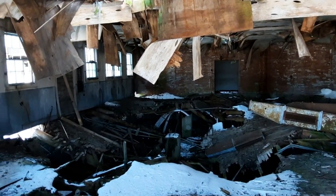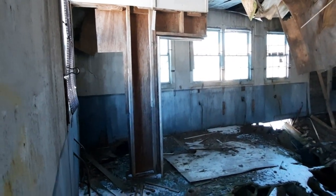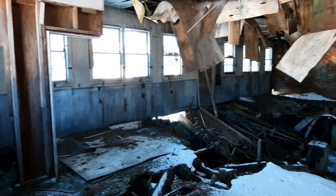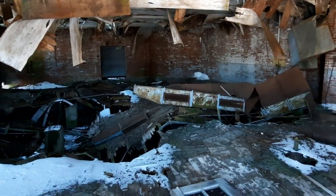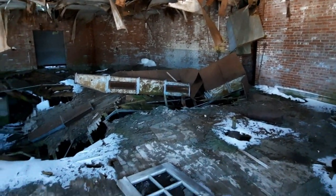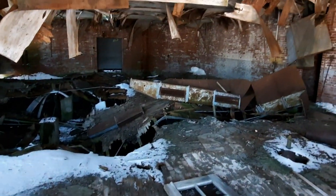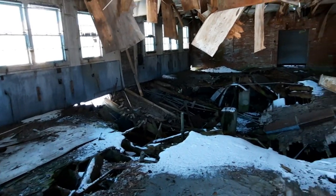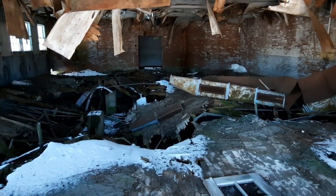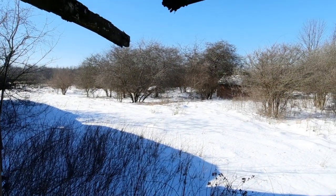Again, this is an old World War II bomb facility. This whole area. Buildings scattered throughout the whole place. Little doorway over there, that must go into the next building. I don't know if I want to walk on that though. Well, I'm going to snap some photos and move on to the next building, which is just right beside us. And then there's another little one over there in the weeds.